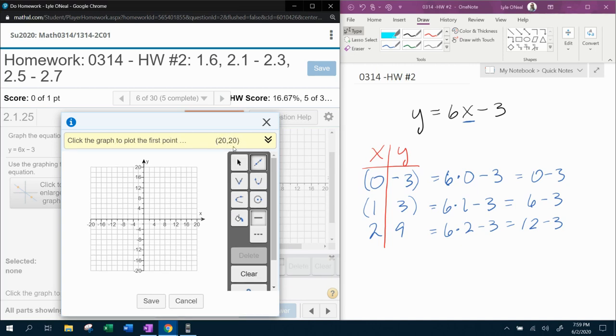Oh, now look up here. Now you can see the ordered pair that you're at. This is actually a little better. So click the graph to plot the first point. We can see that that's 0, negative 2. There is 0, negative 3. So if I click, I feel really confident that that's at the right point.